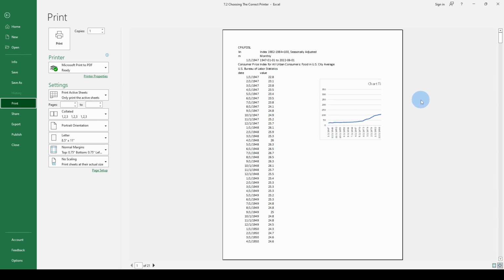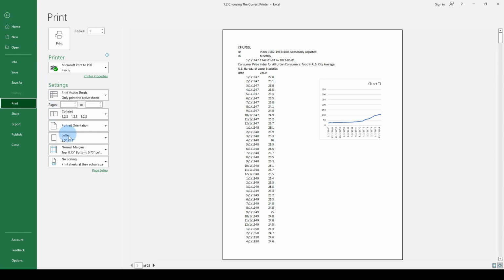Well, the chart rolls over into page 2, or in this case, it would be probably page 12, since there's 21 pages here. The first section is page 1, probably goes down to page 21, or maybe it is 21 pages. And then page 21 would be the second part of this chart. So to fix this, we have a couple of options.